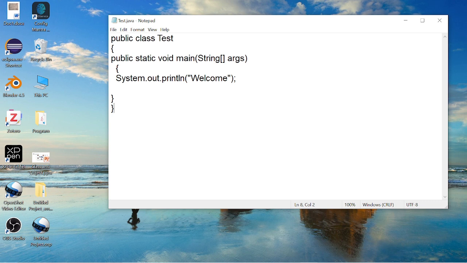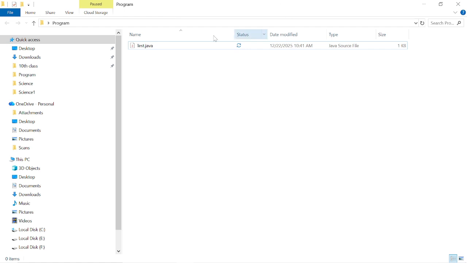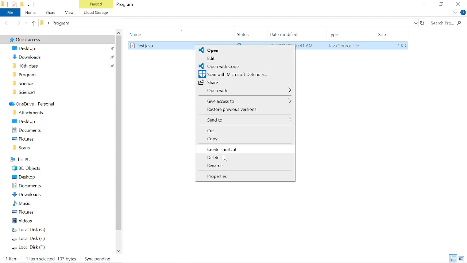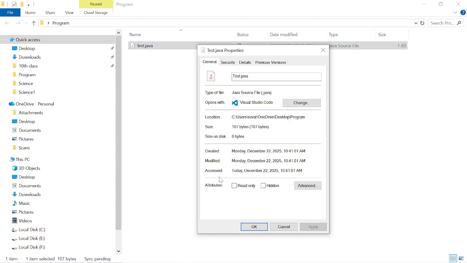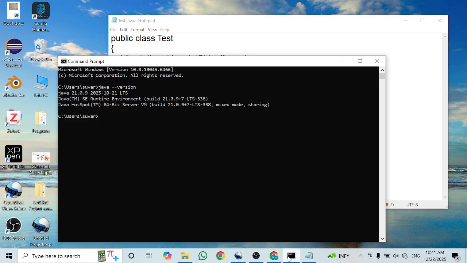Okay, and the fourth problem is the location of this program. Here test.java is a program I wrote in the program folder. So firstly I copy this path, go to the properties and copy the path where we wrote the Java program, and give this path in CMD.